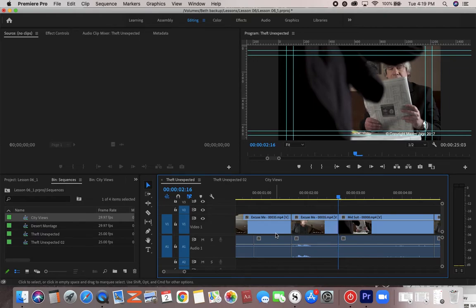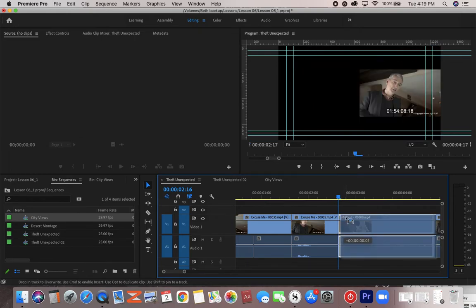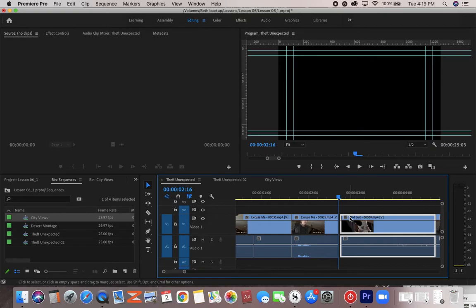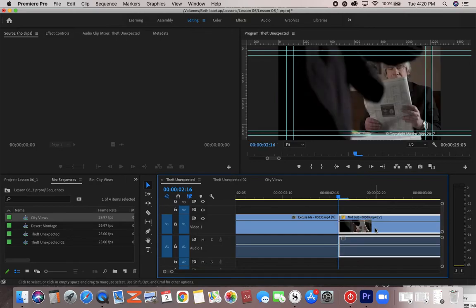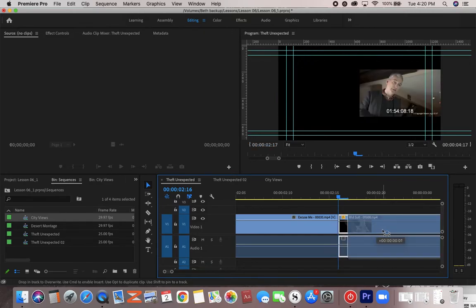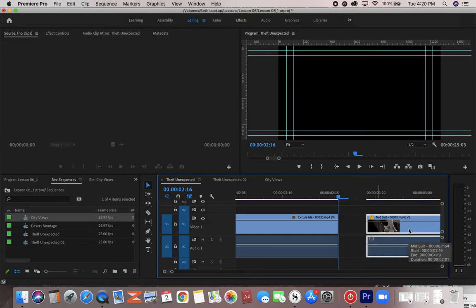Okay, so notice that what I did was I turned this snapping off in order to move these. So notice what happens when I move this a little bit to the left. So notice I can do it frame by frame. So I'm going to expand my timeline. Okay, so notice that this is a whole frame. So if I want to move it one frame over, boop, boop, boop, boop. Okay, and that is fine and everything.